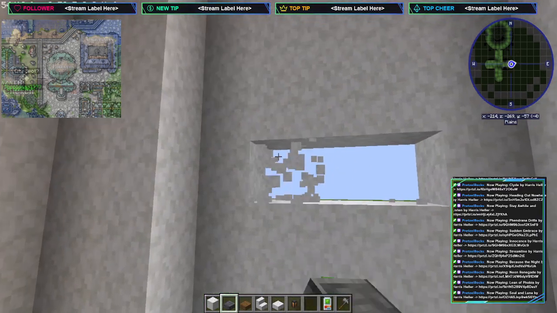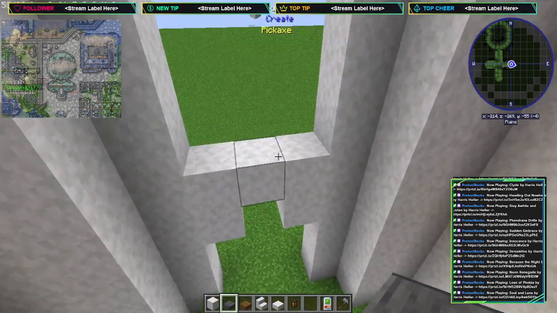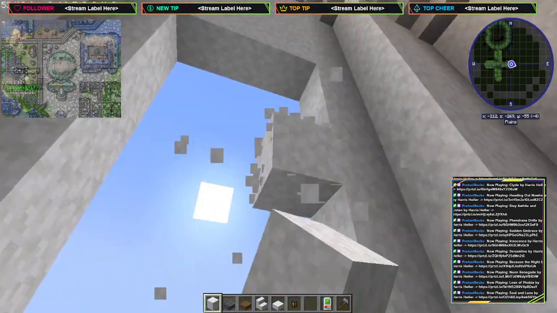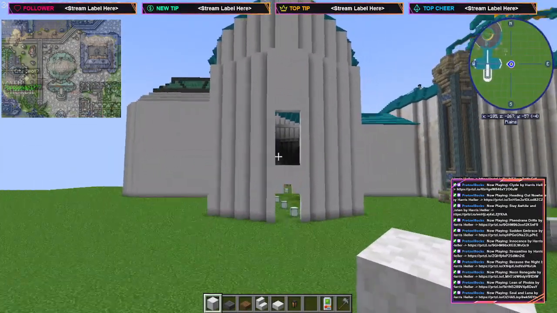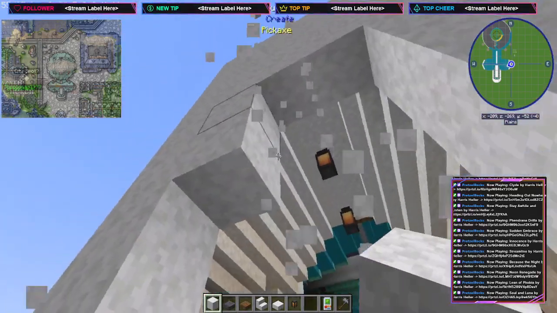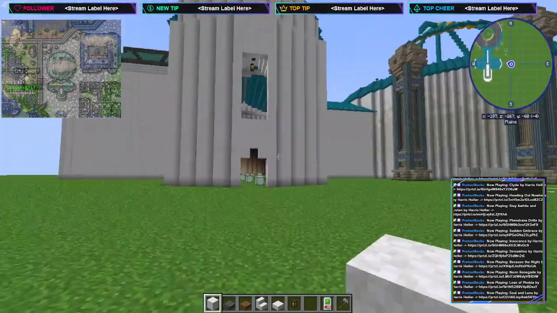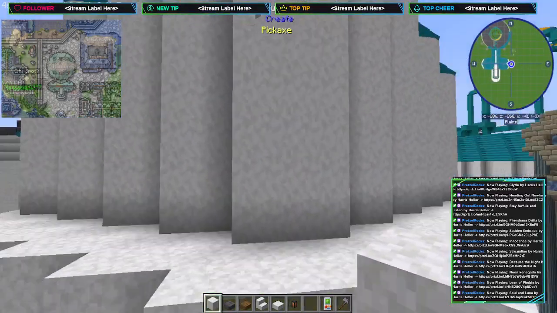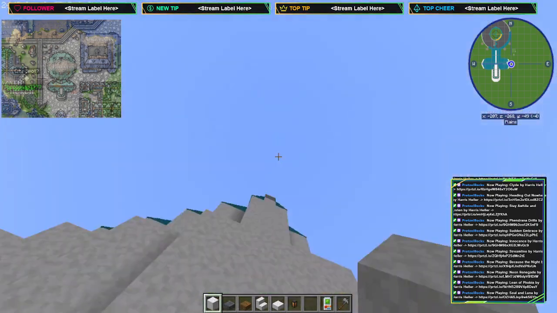Let's see. Give it a bit more space between. Definitely needs to go up a bit more. Let's see. That's about as far as it can go. And I think that looks good. Then, I'm not sure how I do a window up there. I don't know if I do a window up there.